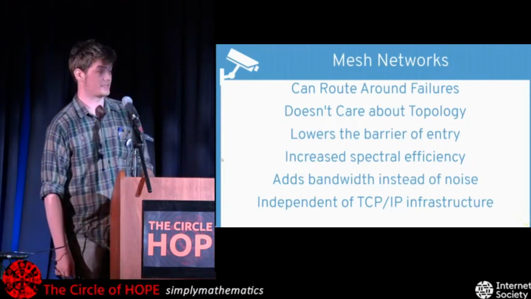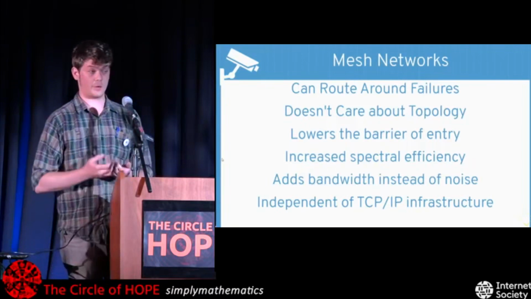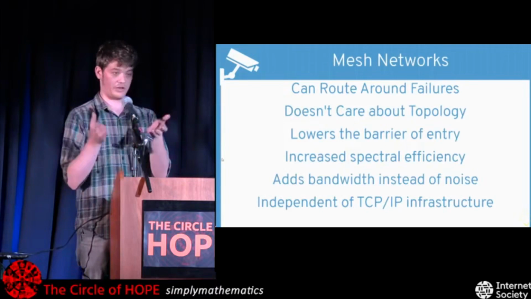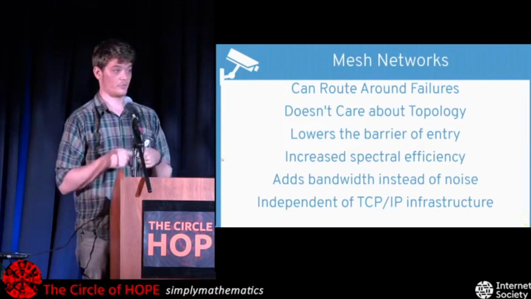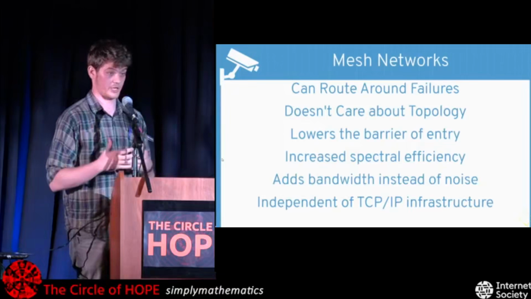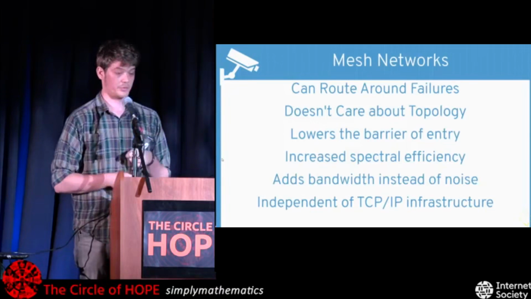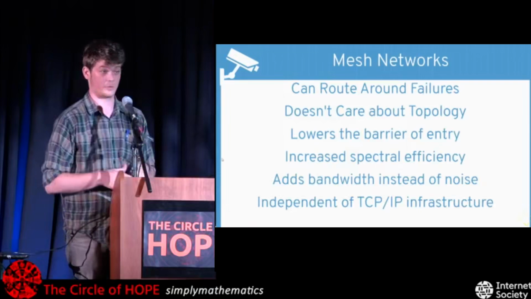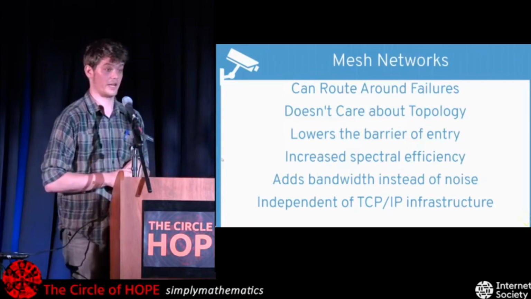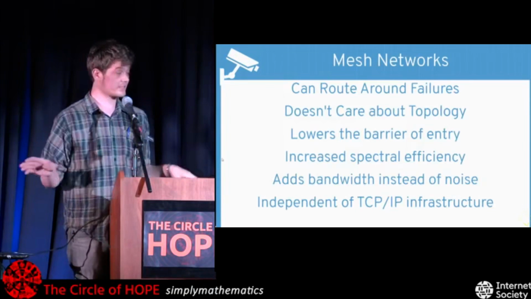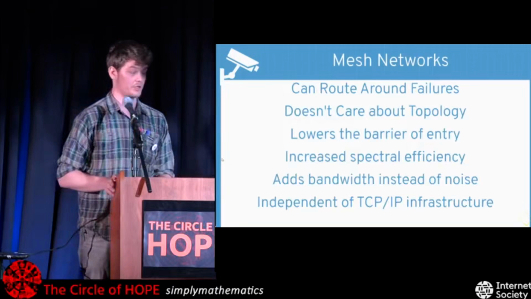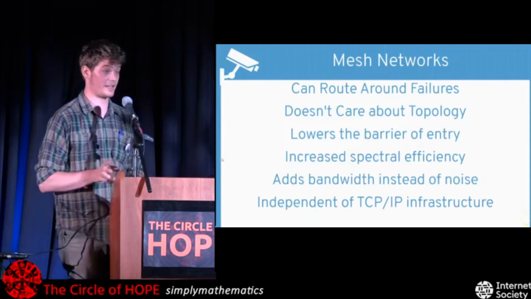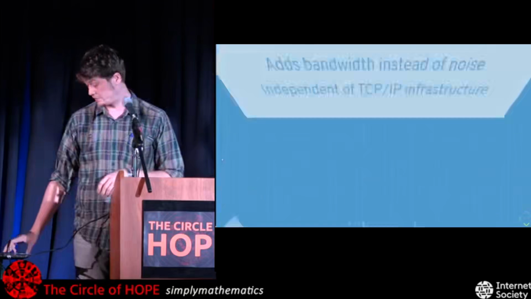And the cool thing about mesh is when you have wireless networks cooperating with each other instead of each one carving out their own space in the spectrum, you can get more and more throughput in the same spectral resources. Through simulations done by the IEEE, you can increase capacity of already in place networks by 1.4 to 7 times by including mesh routing protocols. And all of this is independent of TCP/IP. So we don't need the DNS. We don't need any of those problematic things that keep breaking, keep getting attacked by botnets. Everyone can just host it yourself.